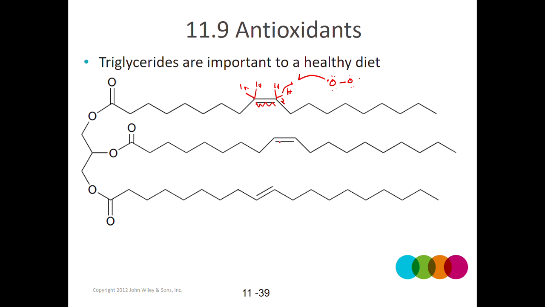But the fatty acids that have an alkene group are a little bit more healthy, it seems. They don't seem to correlate with certain heart conditions. But they don't have a very long storage life. And the reason for that is because of the allylic positions. So this hydrogen here is allylic to the pi bond. This hydrogen here is allylic to the pi bond. And those allylic hydrogens are especially susceptible to autooxidation, right?